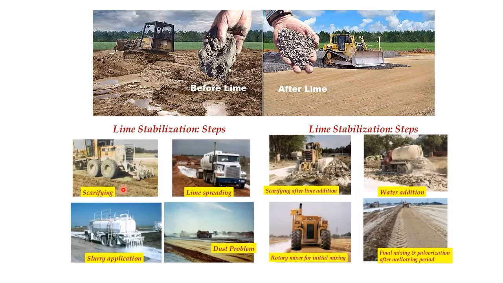If lime powder is used, water should be sprayed all over the soil. Next, leave this mixture for 1 to 4 days, since the lime soil reaction is a slow process and needs some time. After that, add the rest of the lime content and mix it for the final time.